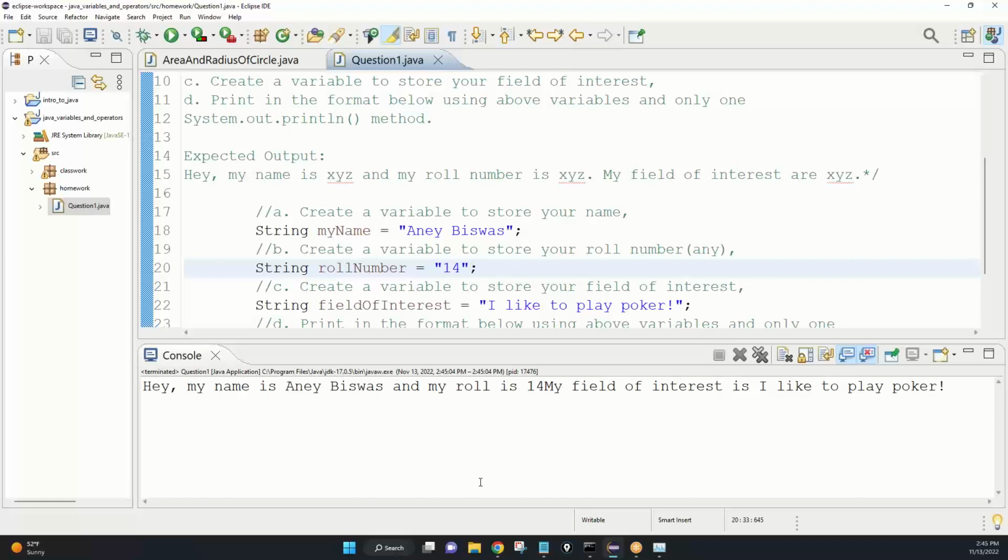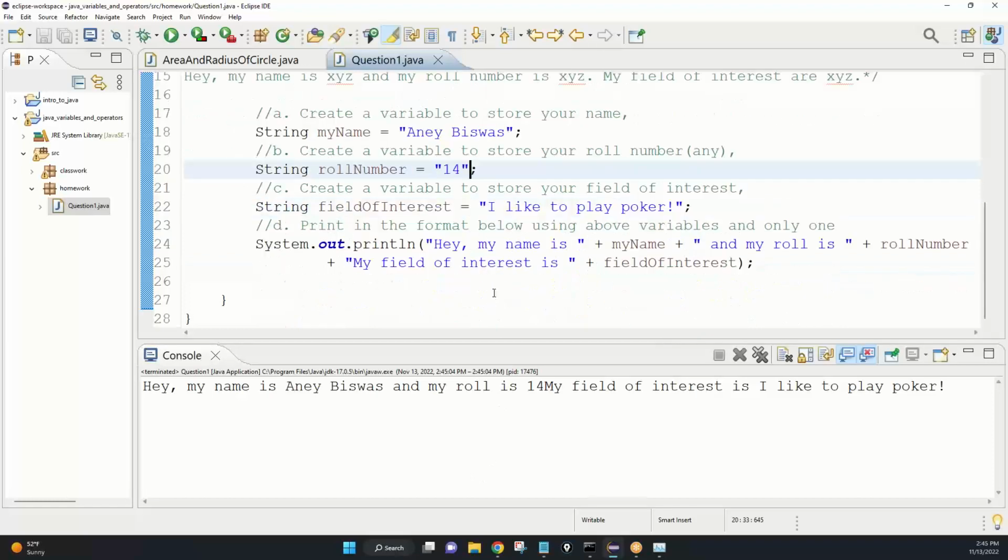Okay. But my clarification was not whether I can convert it to string or integer. My question is, roll number is unique. That's why should it be in integer format or string format?